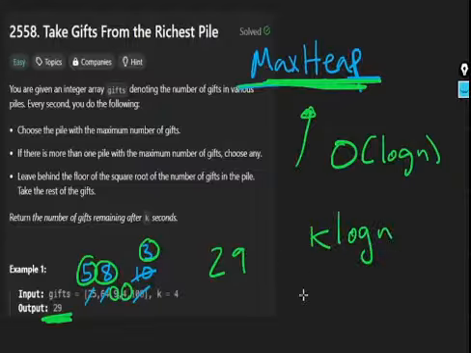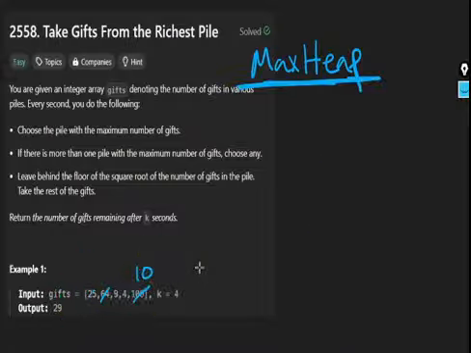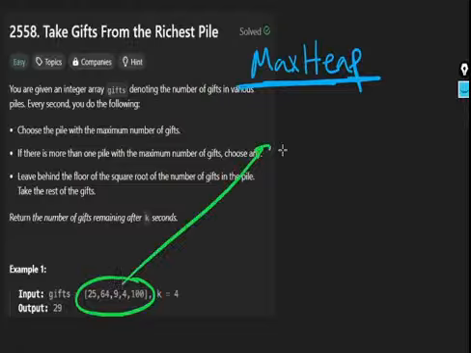Not too bad. Space complexity is going to be big O of n because we're adding all the elements to the heap. One last thing that I want to quickly mention is when we take these values and add them to the heap, we're actually going to make them negative because Python, unfortunately, does not have a max heap built in, but we can get around that by making all the values negative. Here's an example real quick.